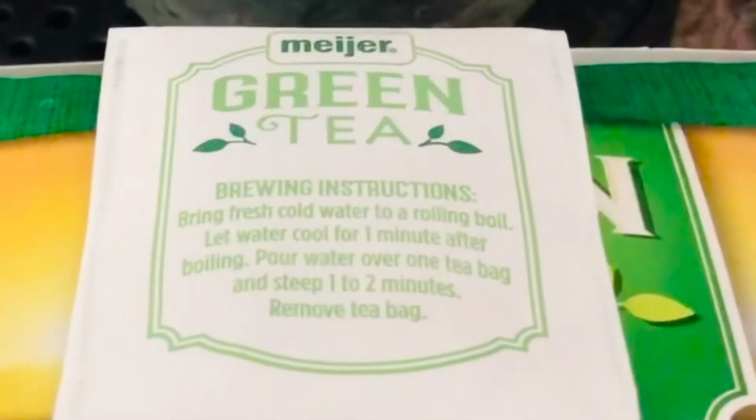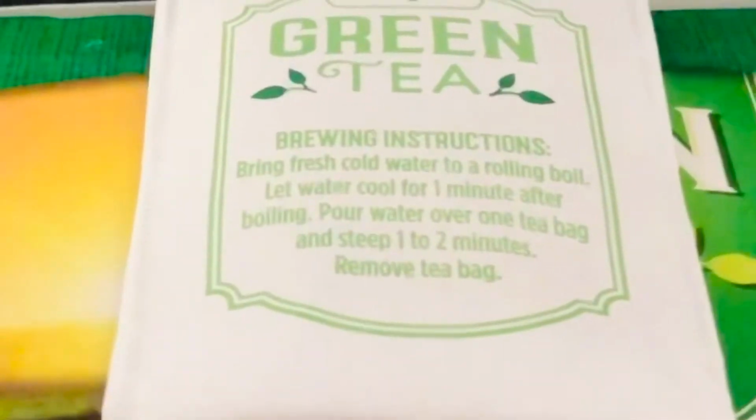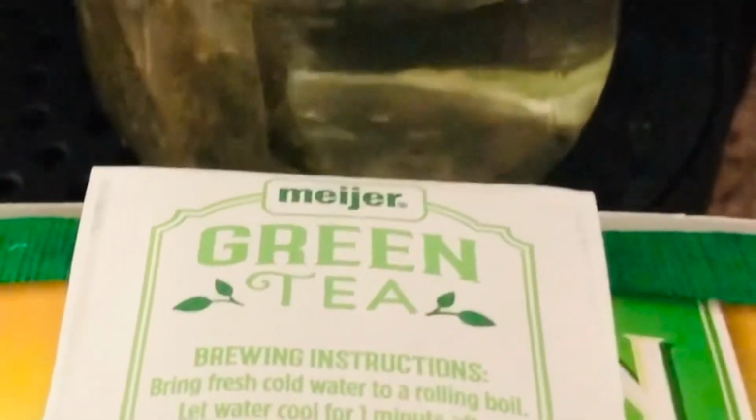Instructions: if you don't have any cold green tea, you can use a tea bag. In a small glass, measure 1/2 cup of boiling water, steep for 3 to 5 minutes, and then remove the tea bag and cool to room temperature. When the green tea is already cold, set it aside.